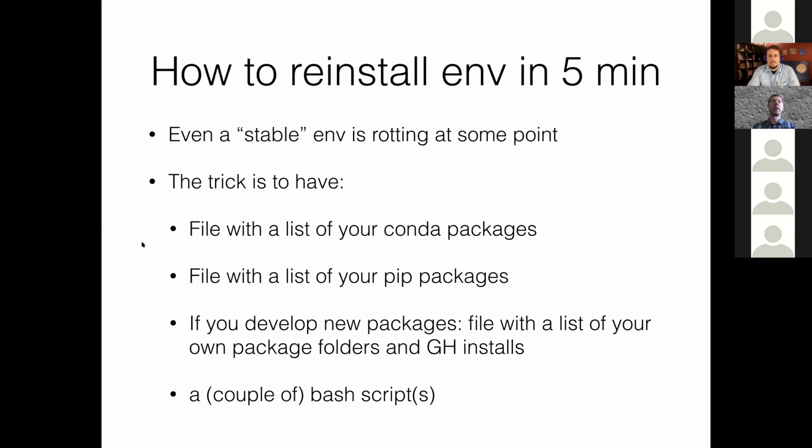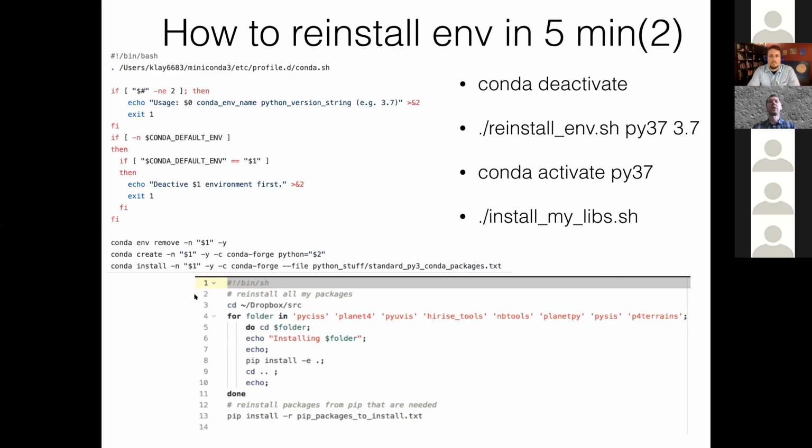And that's it. This is all delivered in the gist as well, but in the upper left, this is my current script. It also reminds you, when you're currently active in that environment and you want to remove that one, to deactivate that environment first. You can't basically pull the wood away from underneath you by removing the environment you're currently in. So you should conda deactivate, and then that script will remove that.